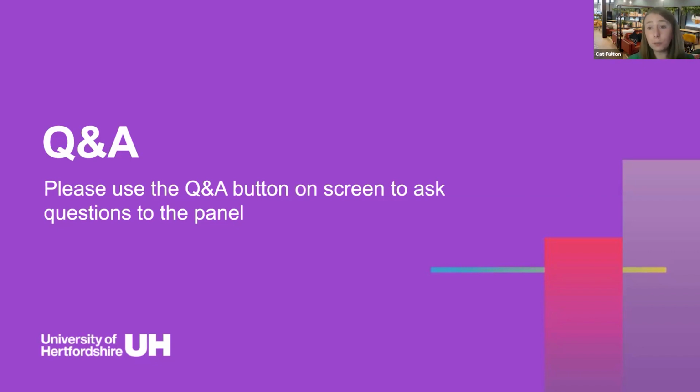To get to CAS stage, you need to have cleared all your conditions on your offer. You need to have paid your deposit and it needs to have cleared into the university's account. If you need to have financial checks or a sponsorship interview with the university, you'll also need to have successfully completed those as well. And then that's when you'll be at CAS stage. So keep an eye on your most recent offer email, as that'll tell you what's outstanding. Keep an eye on any additional email requests from admissions in case anything extra is needed from you. And if you're not sure, ask your in-country rep, ask your agent or our admissions team.